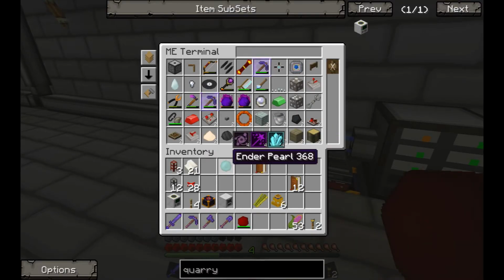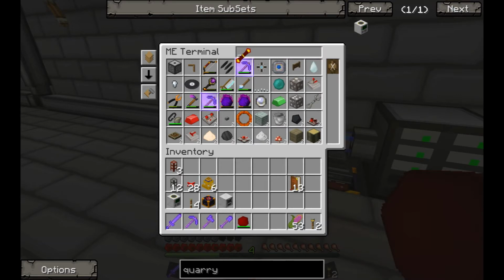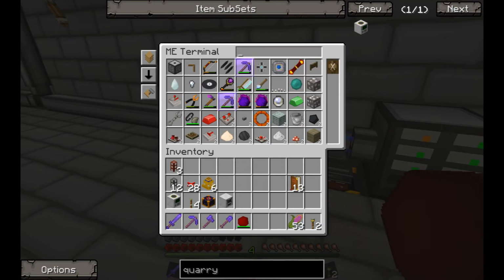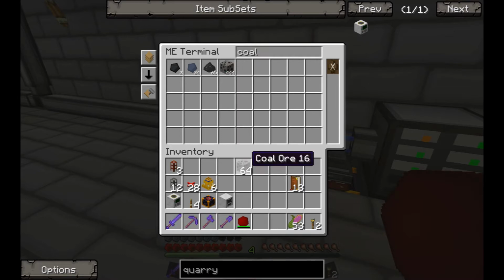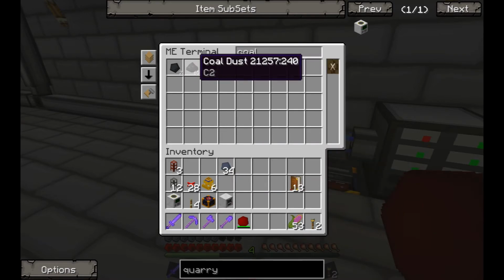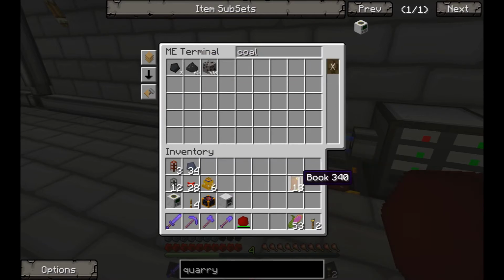Let's go and throw these back. So we don't need that. We don't need the paper. We don't need that. We need those. Let's see here. Let's go ahead and grab some coal. We can cook that up later at some point. That should be good enough for the time being.